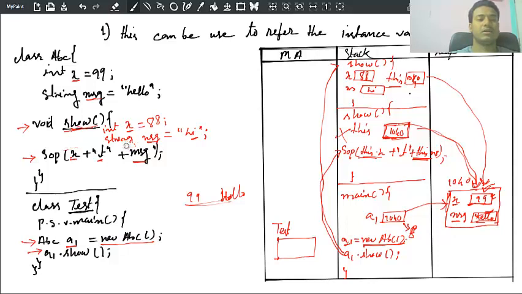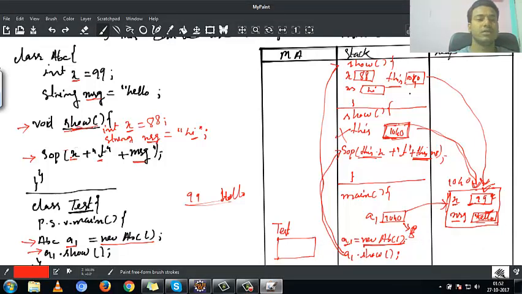It is just MSG and X. So when you do it like this, control is here now.